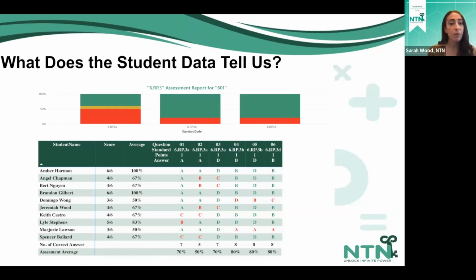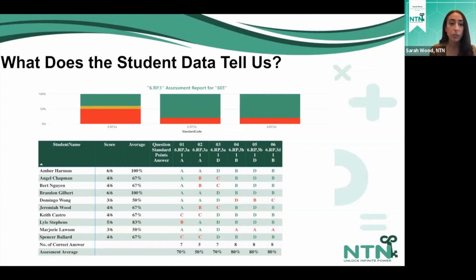But just piggybacking off of what Heather just said about taking a look at distractors, we can dive into this information further to really give us some insight into where those levels of misconception are, where we need to continue to develop student understanding, and where we have those levels of mastery and how we can enrich moving forward.